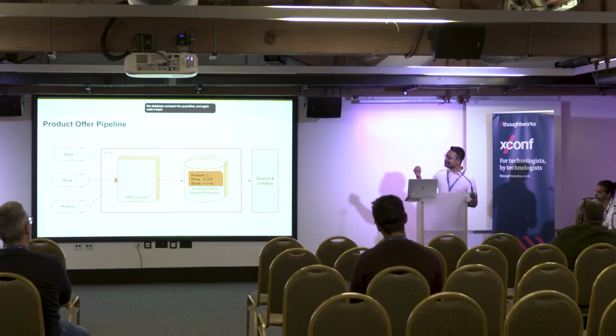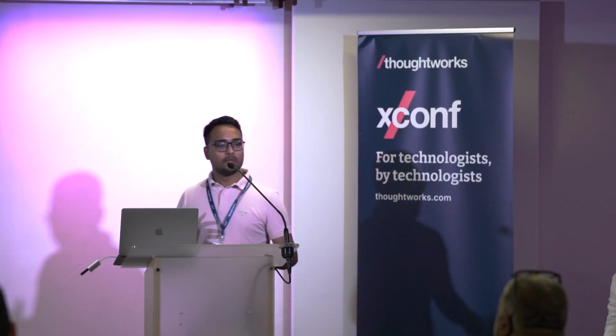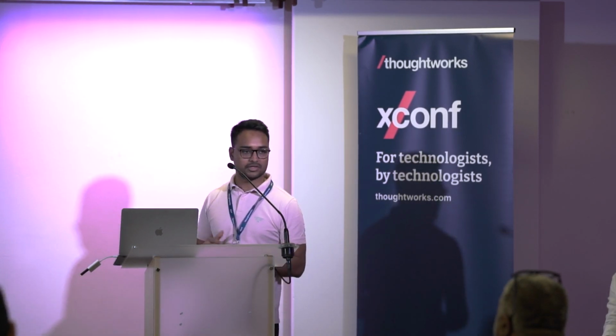Because for each price, stock, and product event, we were reading this whole huge offer data from the cluster, which made our Postgres cluster ineffective because we were hitting the IOPS limits of the cluster. We could have improved it by further resharding our database, adding more shards, or just scaling it vertically, but that's not very cost efficient. We needed to find a better way.